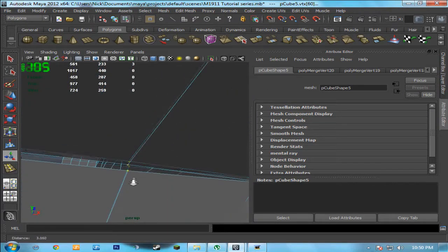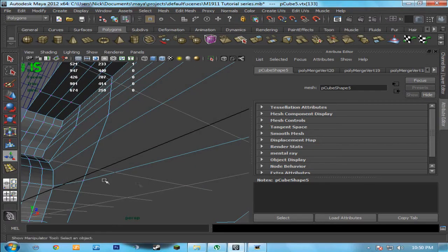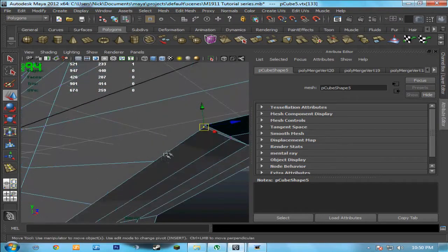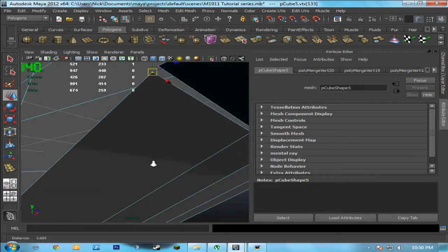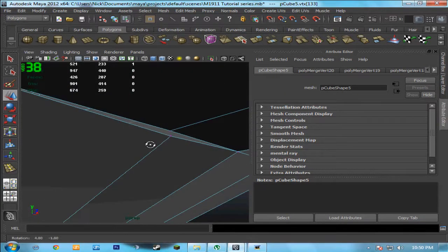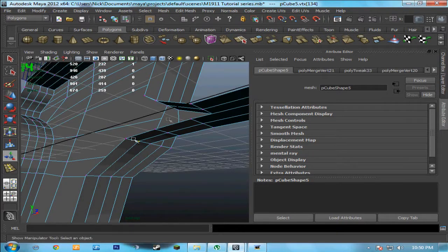Sometimes vertices won't be close enough to merge, so all you have to do is take the move tool and line them up. Making sure not to accidentally move these in the x-axis. Now we can merge them. Yep, there we go.